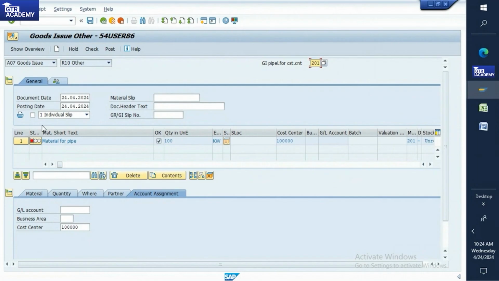Ma'am, yesterday I was doing the scheduling agreement, but while creating GR, I have not executed it. Have you checked the schedule lines date? Yes, ma'am, it's the same error. He has mentioned the dates for the next month. Have you checked the dates properly? Yes, ma'am, for me also the same thing. It shows that it does not contain any selectable items. Can you share your screen? I wanted to see the data, like the schedule lines. Okay, ma'am, I will share.